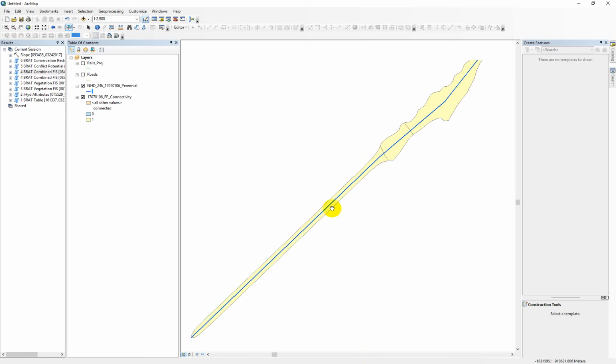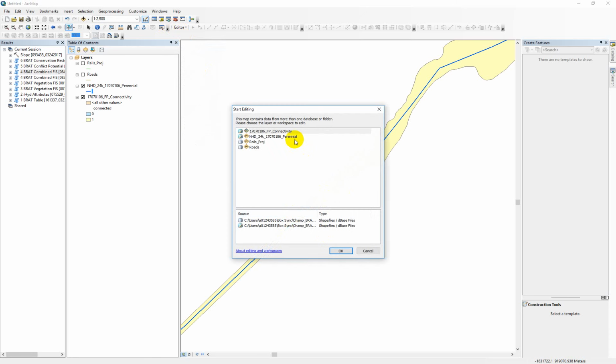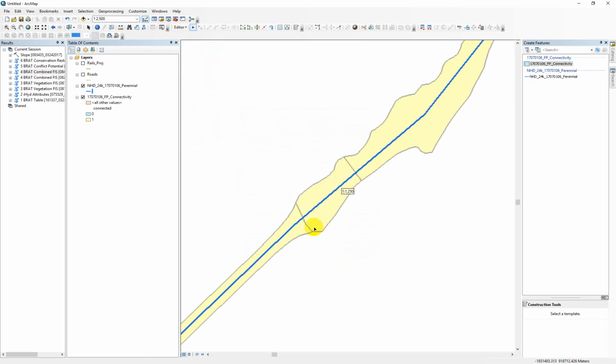Okay, so I'm going to start at the bottom of the watershed and just work my way up each arm until I'm finished. So like I said, this can be a pretty time-consuming process, but you want to be in an editing session for the layer. And one of the first scenarios you'll come across is just a simple one, and we actually want to have this roads layer on.